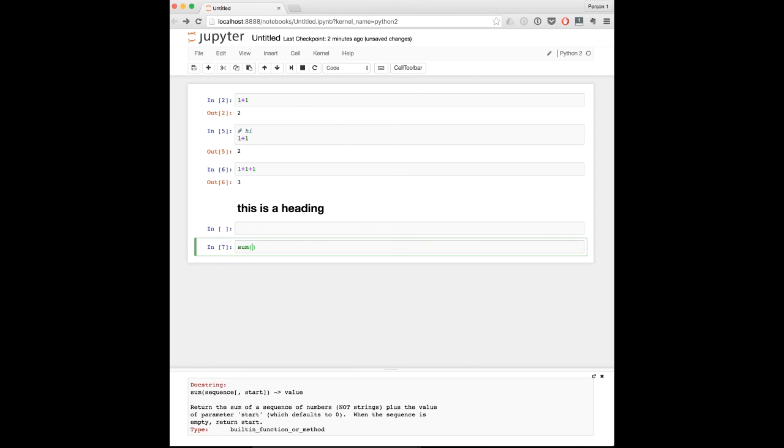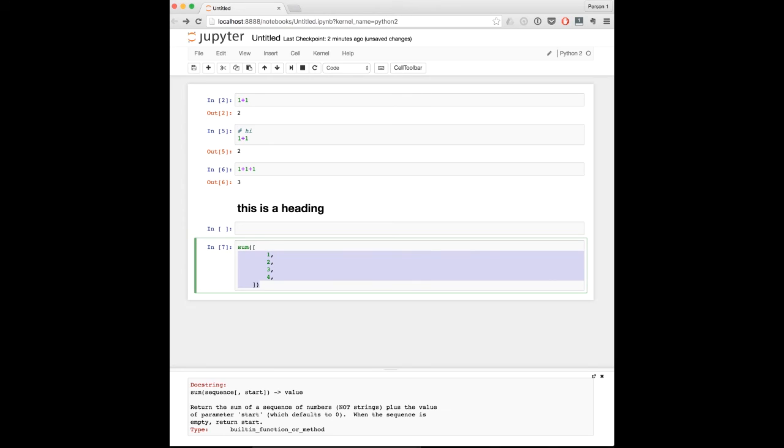Now let's assume we have some code. Maybe it's like this. But I think that's indented too much. One thing I can do is select it and then hit Apple left square bracket to unindent it and Apple right square bracket to indent the code. That's usually accomplished via tabbing in a normal text editor, but here it's Apple left square bracket and Apple right square bracket. We also have selection, so we can use Apple A to select everything.